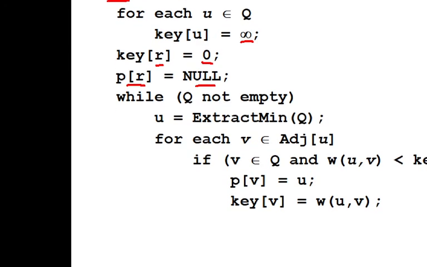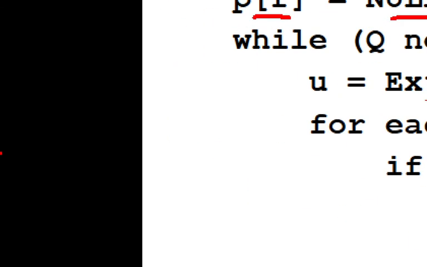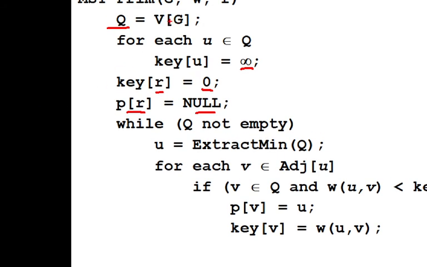Now, again I am explaining the code only at present, so you may feel a bit confused, but shortly I will be dry running the complete code. There you will have a better understanding, but it is important to have the know-how of the code as well. Now what we have done, we have put all the vertices in the queue, we have set keys of all the vertices to infinity, but we have set the key of the root node as 0 and parent of the root node as null, right?